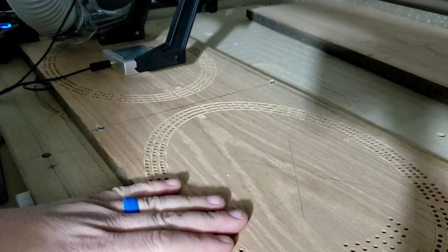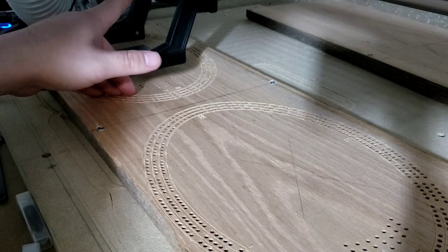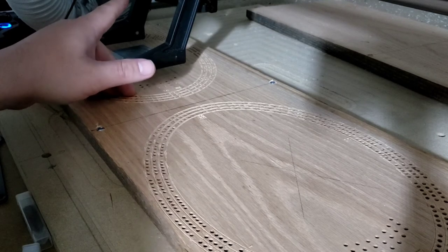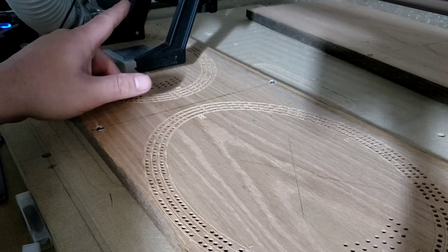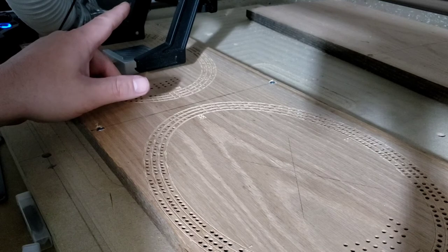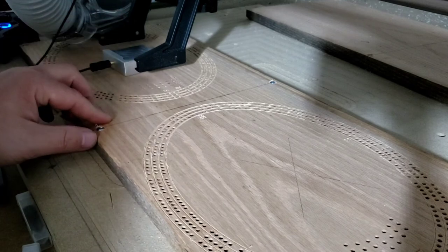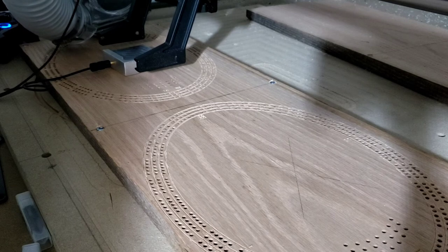So now I get to have a fun part where I get my quarter inch two flute Amana Tool Spektra badass cutting bit. It cut the pine so fast and so smooth, I haven't even sanded it yet, and the sides are smooth. Now, oak is a little denser, so we'll see how clean it gives it. But I'm going to get the Z-Touch down on it, and then I am going to get cutting to get that done.